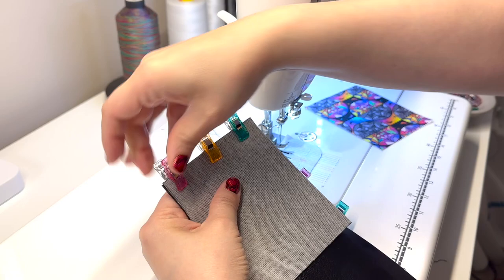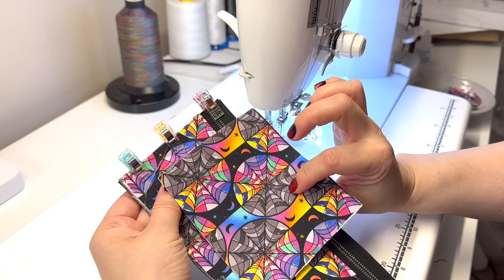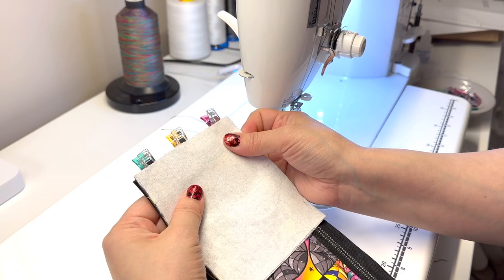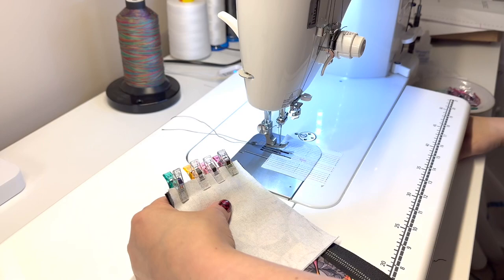Okay, now flip this over, take your lining. Oops, it looks like I moved my lining down a bit. Take your lining bottom gusset and turn it over with right sides together and include it in the clips that you just put on here. Then we're going to go and stitch. Actually, I'm going to add one more. I'm going to have to take this one off pretty soon.